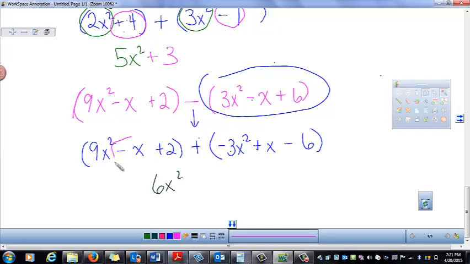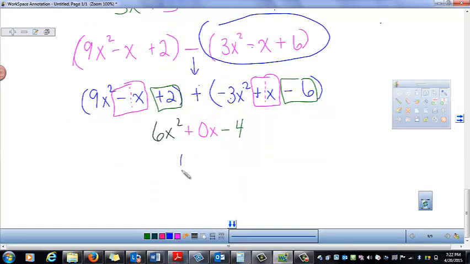Now this next one is kind of fun. You have negative x, that's like 1, so negative 1. And this one, which is a positive 1, so negative 1 plus positive 1 is 0. So you get 0x. In your last term you get 2 and a minus 6. So if you add them, you end up subtracting because they're different, so you get minus 4. And that's okay to write it like that. In algebra, we would write it as 6x squared minus 4. Because the 0x, you do not have to write this part.